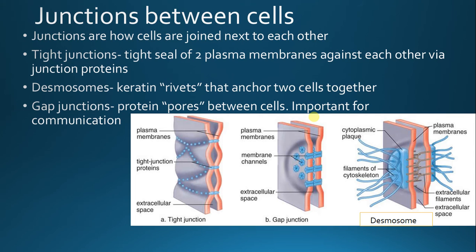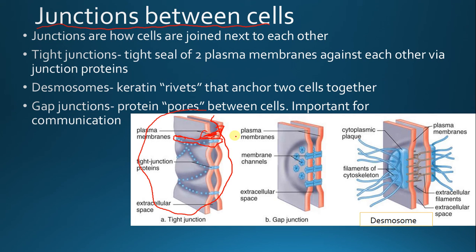All right. Lastly, for this unit, there are the junctions between cells. So cells in your body are all stacked up next to each other, and they're joined in three ways. One, they can be joined, like in this picture, in what's called tight junctions. Their plasma membranes are literally stuck together, squeezed up next to each other, with only small tight junction proteins helping to bind them together. Pretty much they're plastered up against each other, like if you stuck your face up against a window.